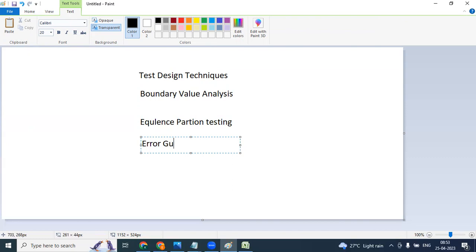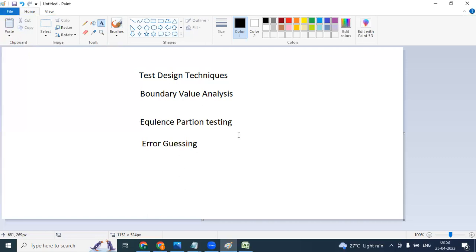error guessing. Earlier she did, right? Usha Rani told on her gut feeling a few test cases, on her guess. That is called error guessing. Based on human understanding she said, okay, you need to enter minimum and you need to enter 15. These are the two test cases I can write. Like that, error guessing.